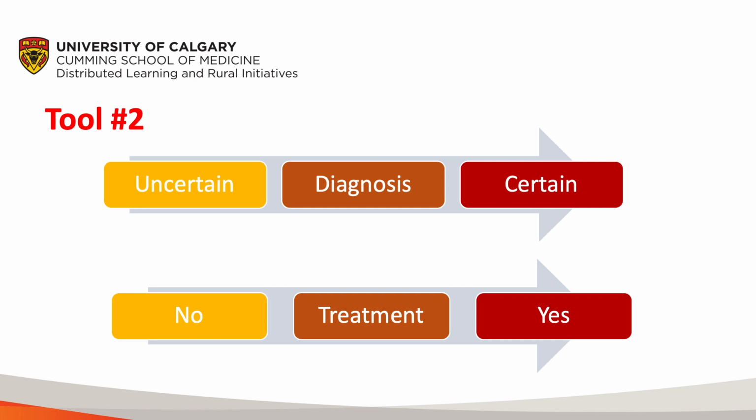The second tool I like to use is a basic arrow, and I'll often draw this with residents or students when I'm trying to determine how well they are doing critical thinking. So if we take the first arrow where there's diagnosis in the middle, if a student or resident is trying to present to me a patient and they think that it's pneumonia, I'll draw out a line or an arrow and I'll say, okay, how certain are you that it is pneumonia? So they'll think about that for a little while and they'll say, well, maybe 70%. So I'll actually mark on the arrow 70% and the diagnosis of pneumonia.